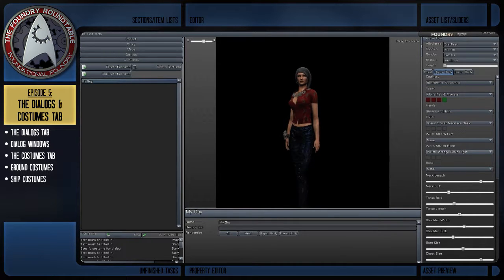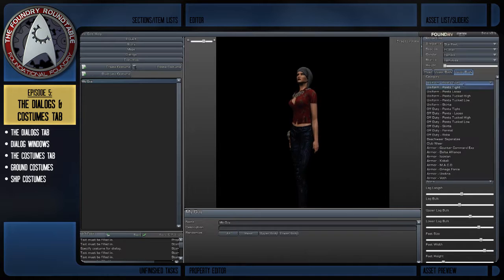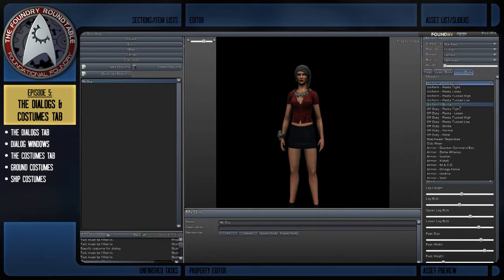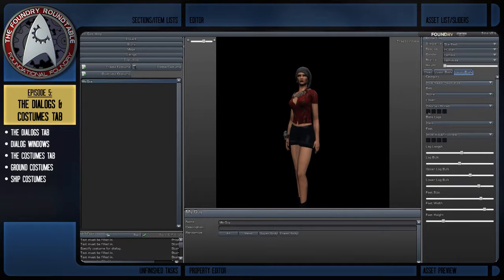So not everything in the main game is going to be accessible, especially new content, but a lot of it is. So you can just pick and choose between any available option, races you don't have access to, costumes you don't have access to, and just go nuts with it.